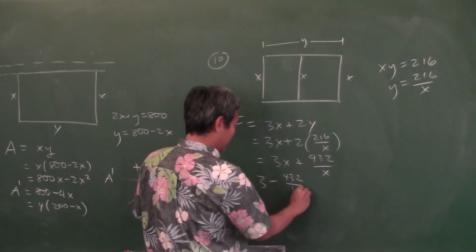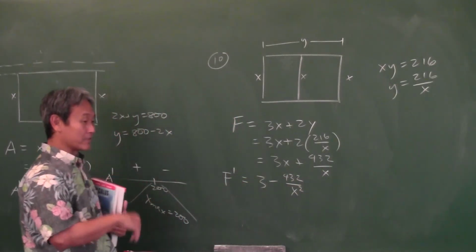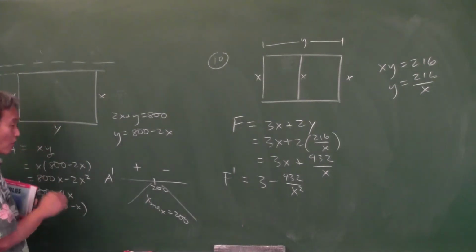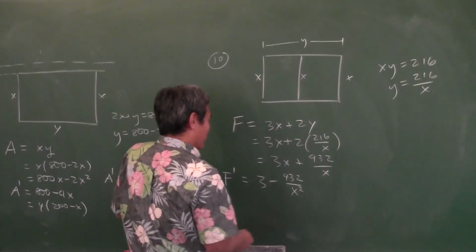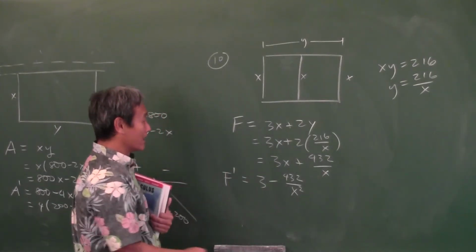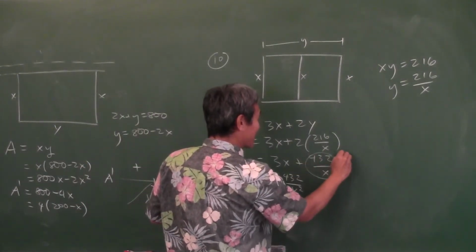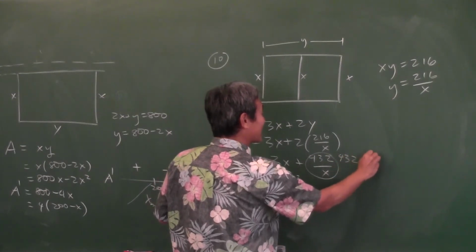Yeah. The derivative of 1 over x is negative 1 over x squared. It comes up so often, you want to just memorize it. Yes, you can use the quotient rule, but why? Throw the 432 on the side. Isn't this the same thing as her? At least do this: 432 times x to the negative 1, right?